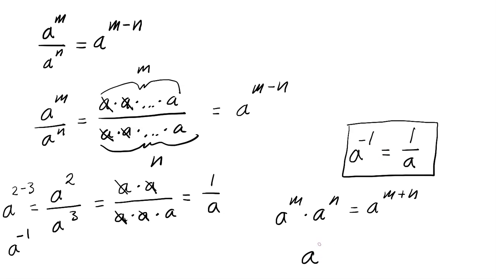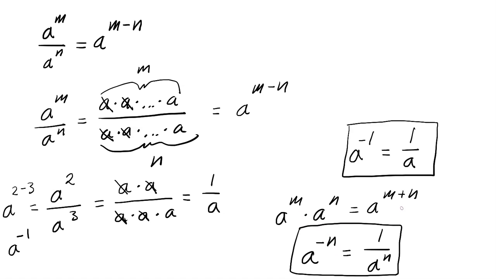And further, if we define, for example, a raised to the power of minus n, then we define this as 1 over a raised to the power of n. So we also define it like this, since that is also in line with all the other rules and makes them consistent. So this is a definition we make here, because then all the other rules will work also for exponents that are negative.